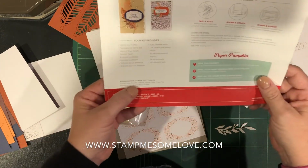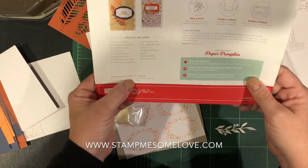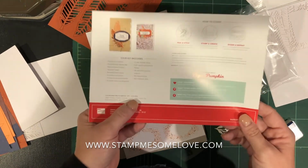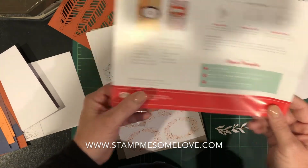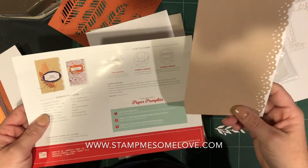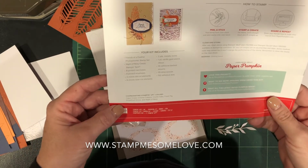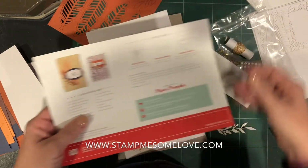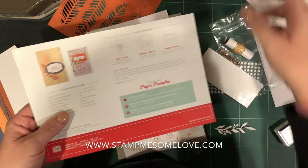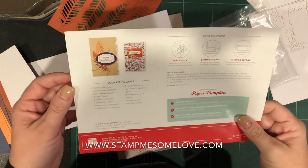And let's see what those colors are. Cajun Craze. Yes, I was right. Coastal Cabana. Okay, so that is very close to the Pool Party, which is probably why I mistook it. But we've got Crumb Cake, of course, with our card bases here. Fresh Fig. Grapefruit Grove, which, oh, that's this color. It's kind of that orangey color. It's an In Color this year. And then, of course, Night of Navy. How pretty. That's awesome.